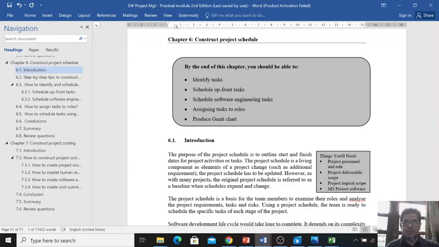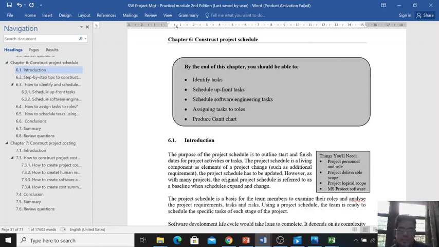When you list all the tasks and activities that need to be done, we call it the project tasks. After you provide the duration in terms of start and finish dates, then we call it the project schedule, because we have start and finish dates.